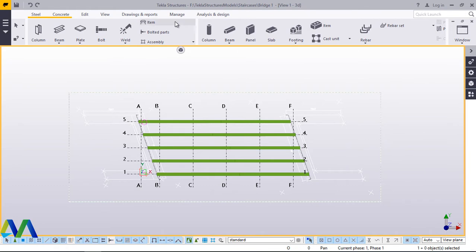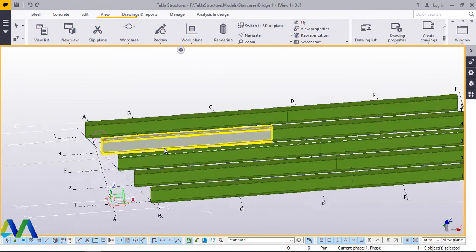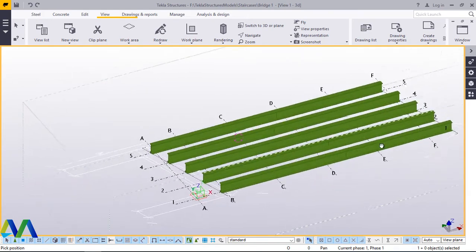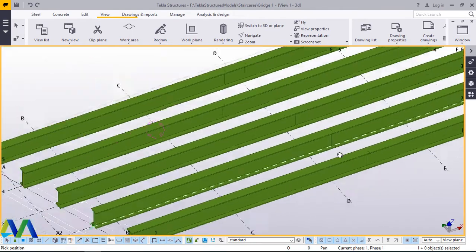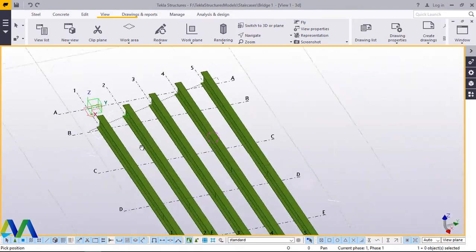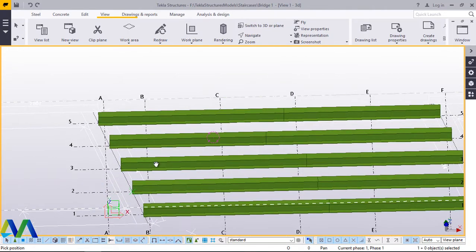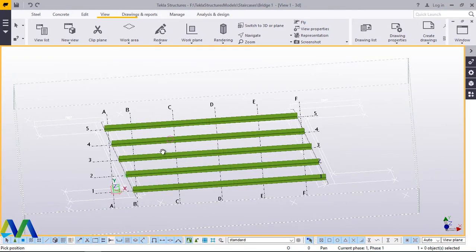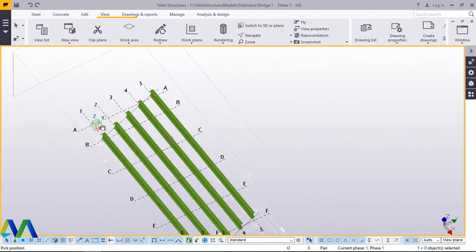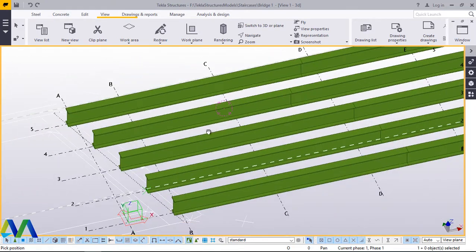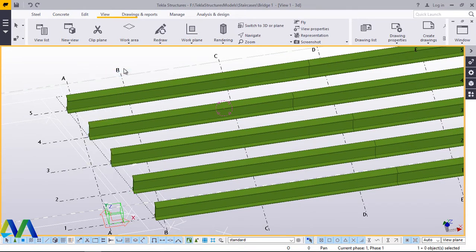Now if I switch back to my isometric view, I'll be able to see this. The beams or the girders have been laid properly and in line. Now this is how you use your coordinates right from the Excel taken to AutoCAD, then you import them to Tekla Structures, use them as a guideline to create your bridge deck like this. Perfect. I will not go further because I want you to get these slowly by slowly and get everything right.